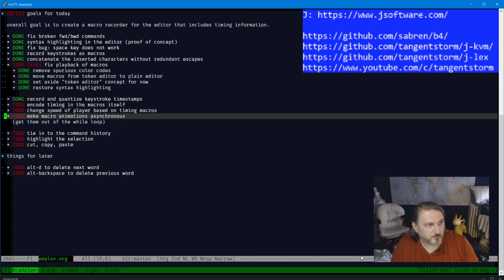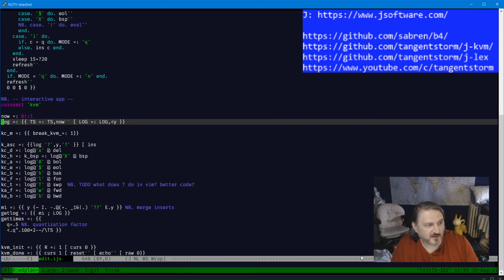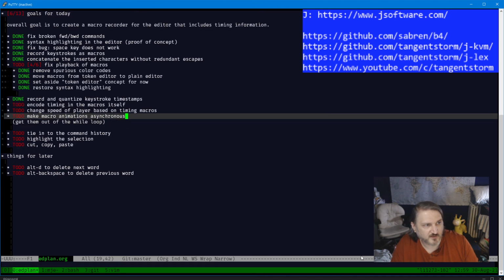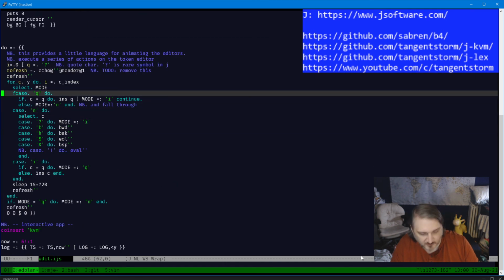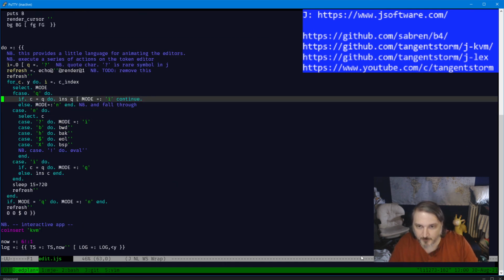And the next thing, once I get that done, will be all about breaking this out of that for loop and making this something that happens asynchronously as the application is running.